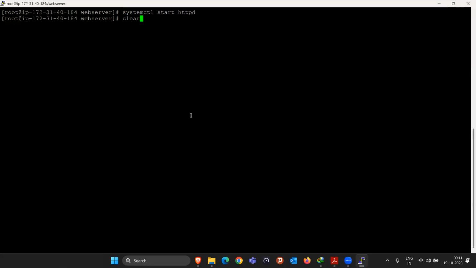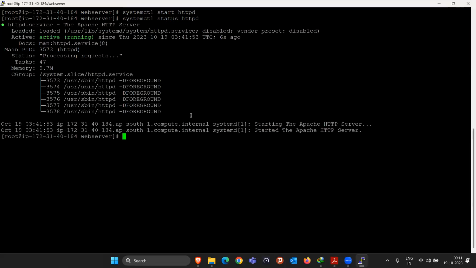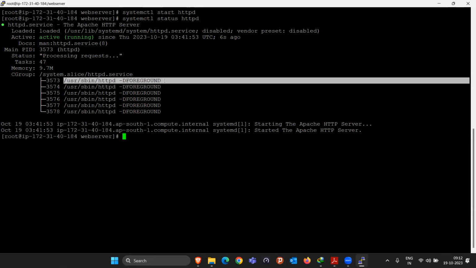right? But if I check the status of whether this package got started or not in the base EC2 instance machine, it says it is running. But how did it get started by using the systemctl start httpd command? You are thinking that you are typing this command, but actually in the backend, this command is getting typed to start the HTTPD package. Entire path.